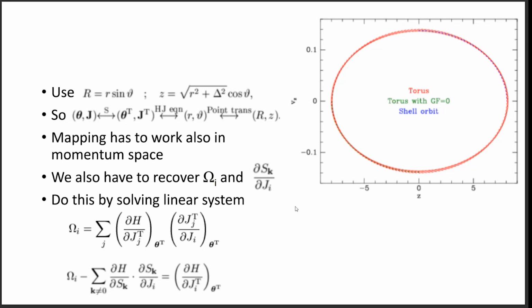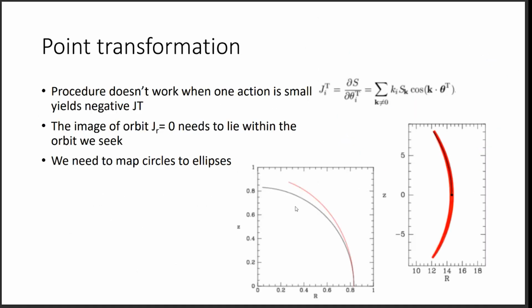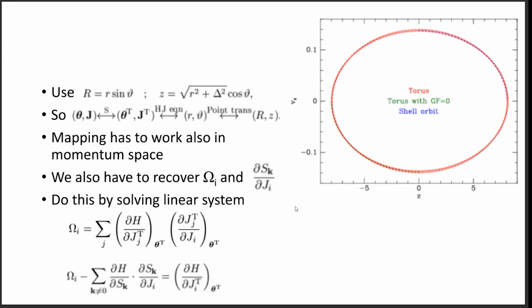It also turns out to be in general quite a tricky aspect. It's not good enough just to do what I did on this slide, to map the black curve onto the red curve. You have to do it in such a way that in momentum space, everything works out well. And this diagram is showing that, as it happens, with this mapping it does work out well. So this is a Z, P_Z plane. Yes, that is Z, not P_Z. Anyway, I think it's a Z, P_Z plane. So this is showing what's happening in momentum space, and you can see that there's a red curve and a black curve.